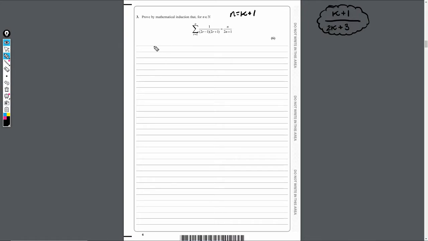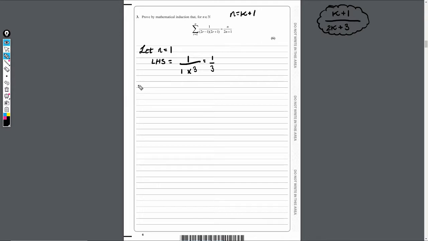So now let's start the proof by induction. The first case for any proof by induction is let n be equal to 1. You can let it be equal to a different value, but n equals 1 is always a very common one. So what do I get on the left hand side? Well, that's going to be 1 over 2 lots of 1 minus 1, so that bit will be 1. 2 lots of 1 is 2, plus an extra 1, that'll be 3. So it's 1 times 3, which is equal to 1 over 3, a third.